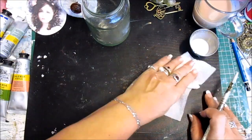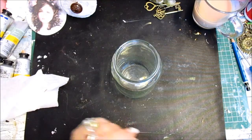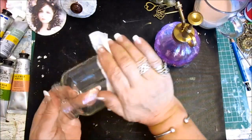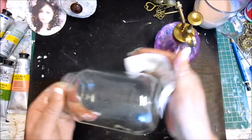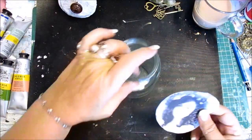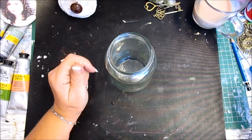The other thing I've got to do now is wipe this down, and I'm just going to put that in the window and let it in the wash, in the tub, and spray it just to get any residue off it, just to clean the surface. Okay, like that. And when I do that, that's going to be nice on there, isn't it? Yeah, a nice jar.